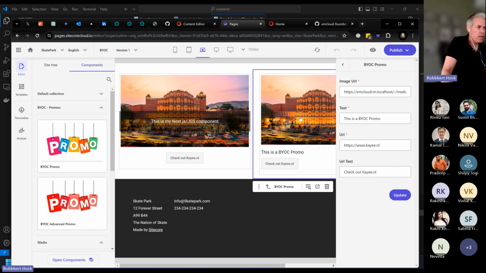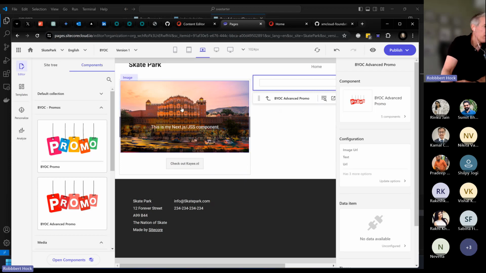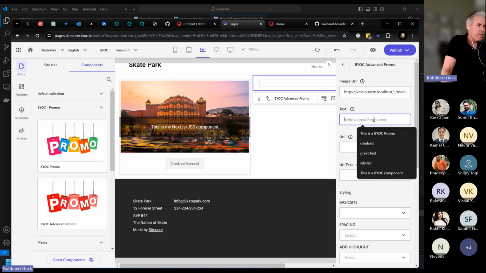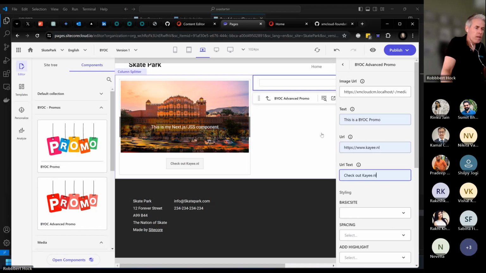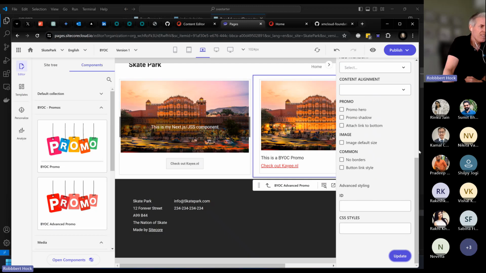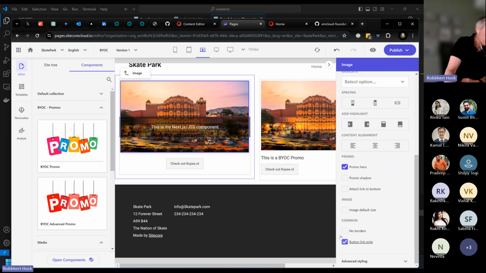Okay, so now I'm going to remove this normal one, and I'm going to add this more extended one. Let's just copy that image address once more. Now I have to reconfigure it, of course. Let me just first update this. Because I added that link, I'm basically mimicking everything that Sitecore offered, but I wanted to do it BYOC style. So I can do a check. I think these were check boxes as well, but let me just update it here. Okay, these were check boxes as well.